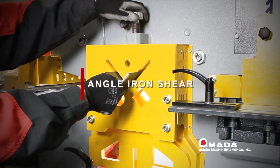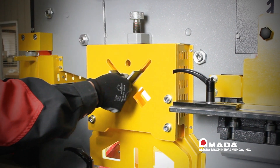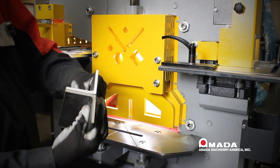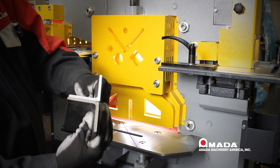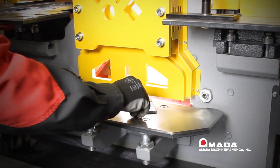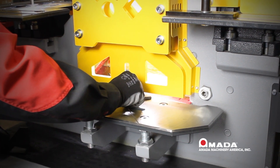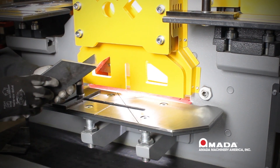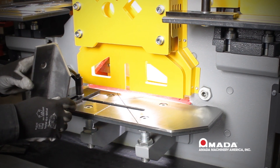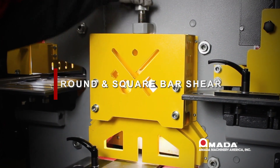The same adjustment knob that raises and lowers the flat bar shear guard also raises and lowers the angle iron shear guard. We have a crop-off dial, angle iron shear, and we have no material loss when cutting either equal or unequal leg angle iron. For mitering angle iron bottom leg only, you can use the flat bar shear — simply put the material into the flat bar shear through the center slot and push until the top leg makes contact with the top blade. Set whatever angle you want and step on your foot pedal; it will miter the bottom leg only.